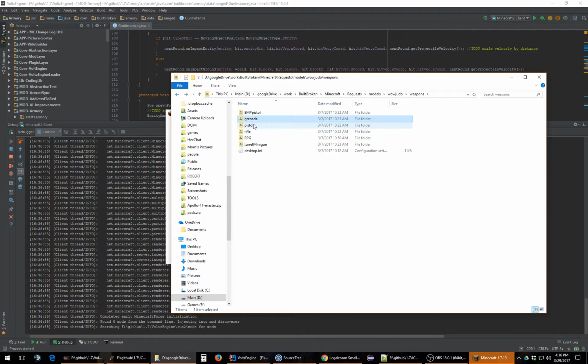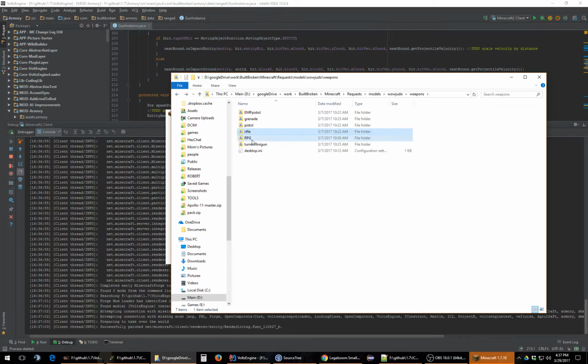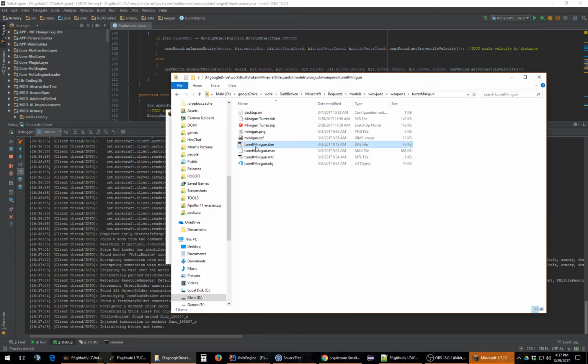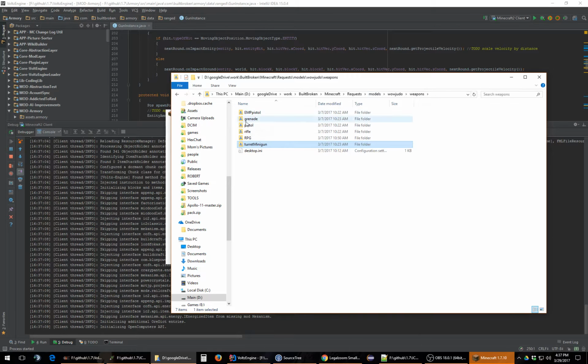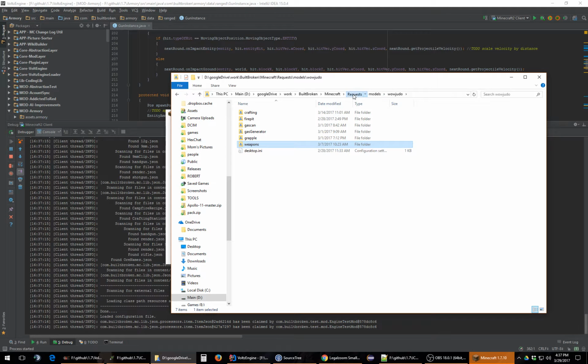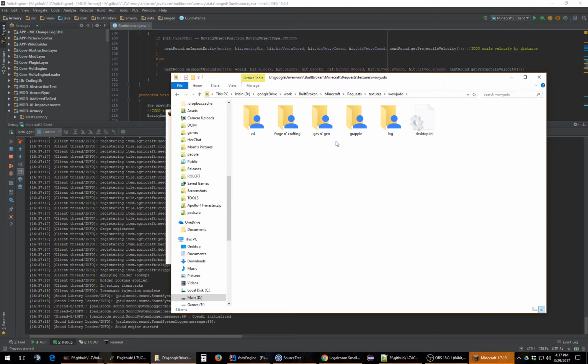So we've got no grenades. Pistol still work in progress. Rifle still work in progress. RPG has 2 files in there, but I'm going to say they're both the same. The only thing he's managed to actually complete is the minigun, and I am going to be implementing that in the next few days. He's got nothing done yet. We'll see if he got the textures done. I'll be happy at least if he got the textures done. I don't see a texture file in here for the guns.